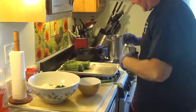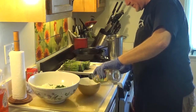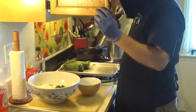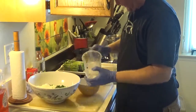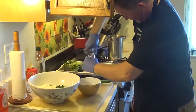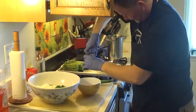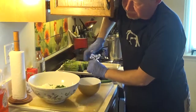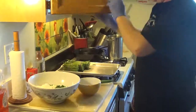And then I'm gonna add some kind of neutral oil, but it's a blend of the extra virgin with the soy oil. And be careful of the salt, but we have to add a little bit of salt because our cheese is salty. And fresh cracked black pepper goes in the dressing too. Because fresh cracked black pepper, it's so irresistible and addictive. Alright, we got that rock and rolling.